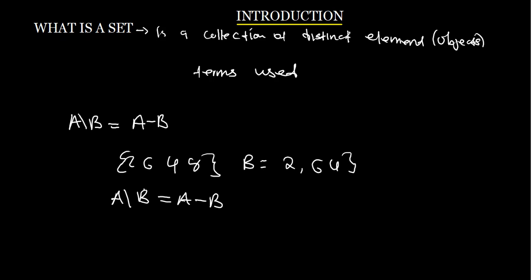This one is the one subtracting. It's more like subtracting. So you remove these things from this. You remove 2, 4 and 6, so you remain with 8. So that's the answer. So take note of this symbol, it is the same as this one. It's more like you are subtracting.